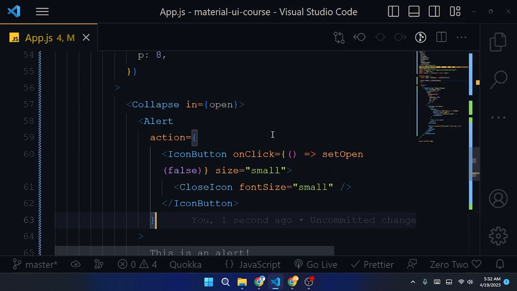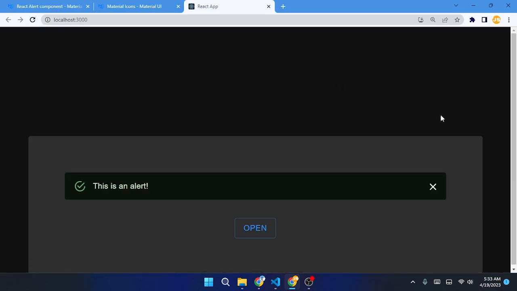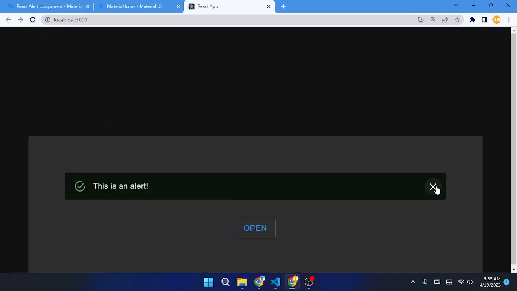If I save now and go here, it is actually false now, because we have clicked here before. So I'll refresh the page and click it here, and let's see, it is hiding. But I can't show it again because I didn't set onClick in this button.